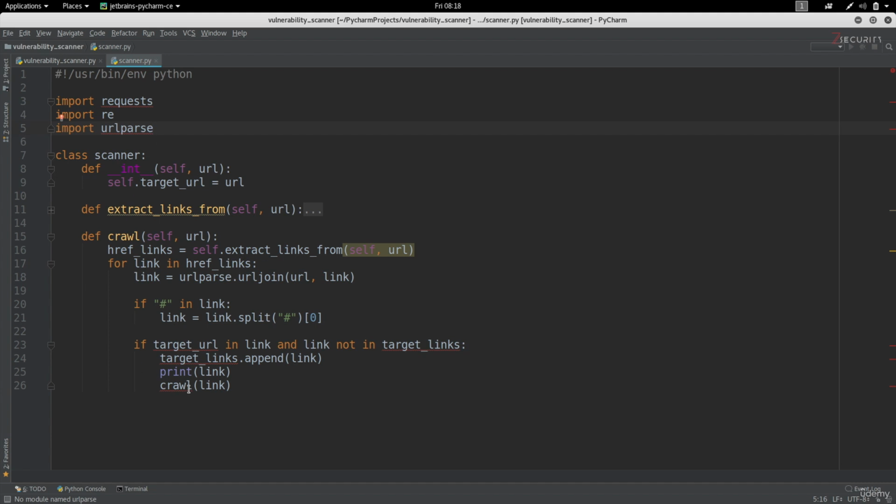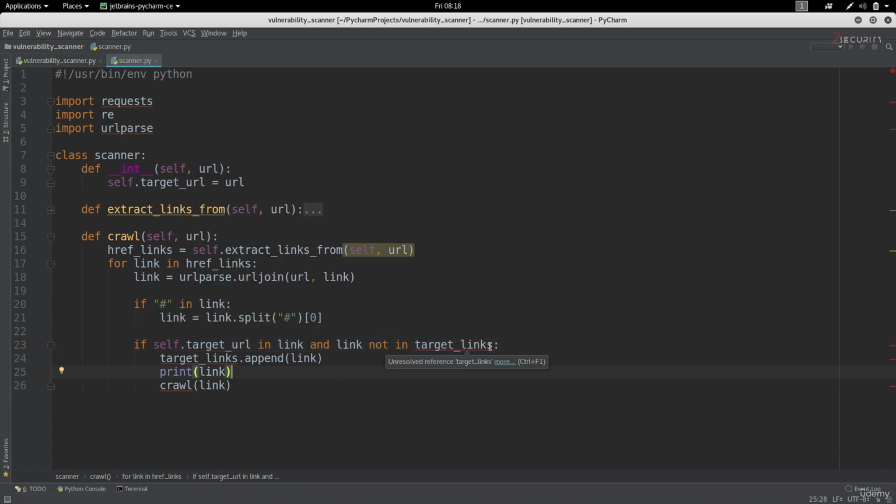The next thing that's underlined in red is target URL in here. That references the main target URL that we start looking from. Again, that was used inside our function, so we could just access it by saying target URL. Right now in our class, our target URL is named as self.targetURL. So I just need to add self to this.